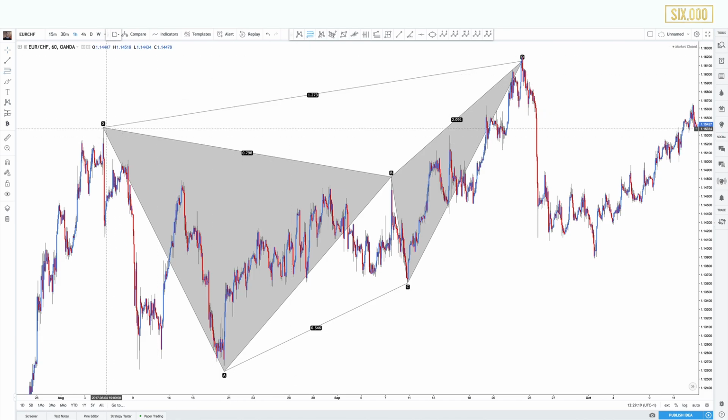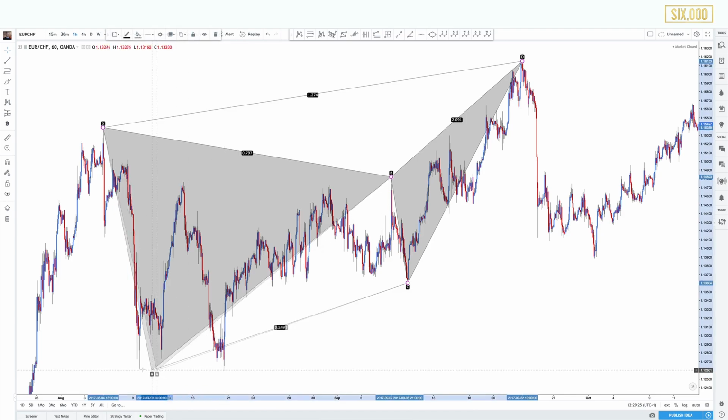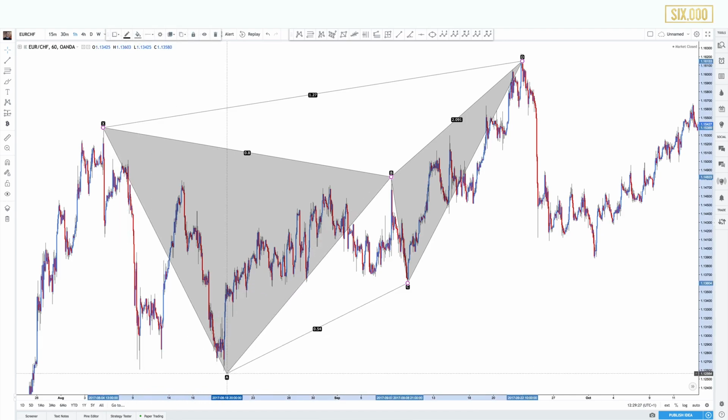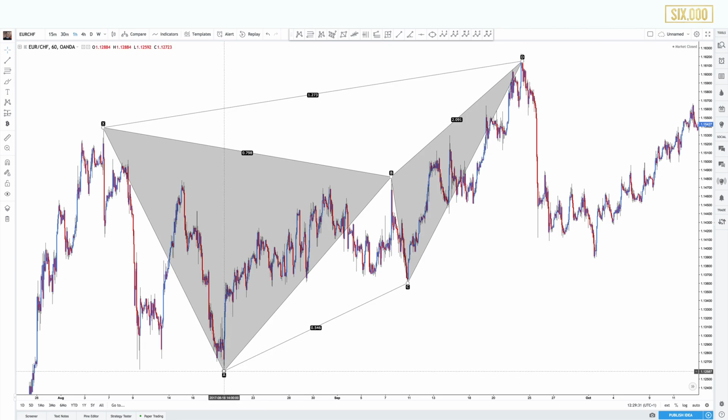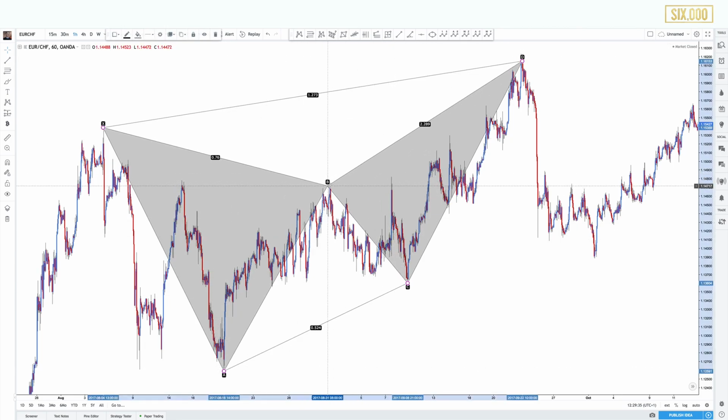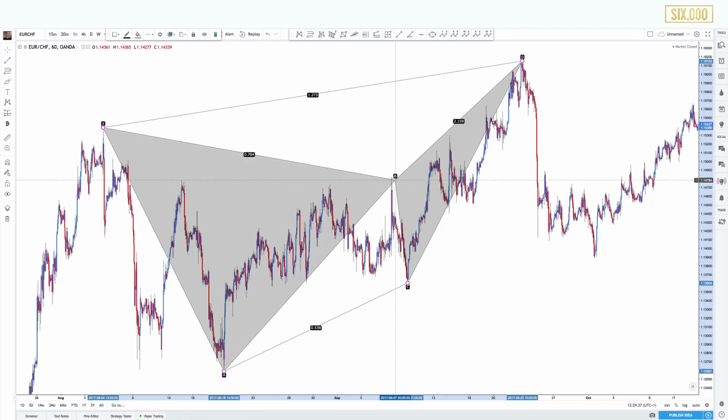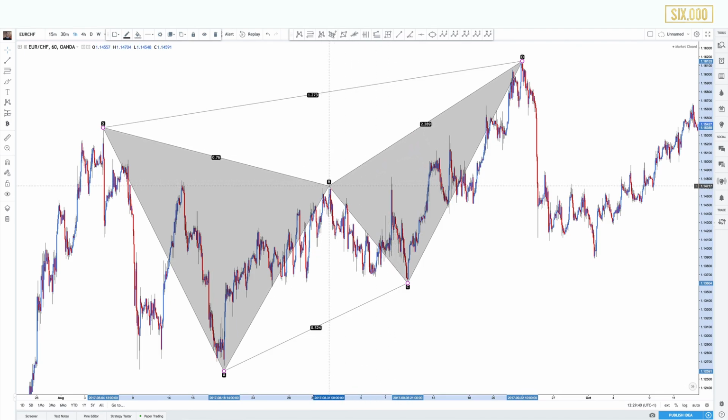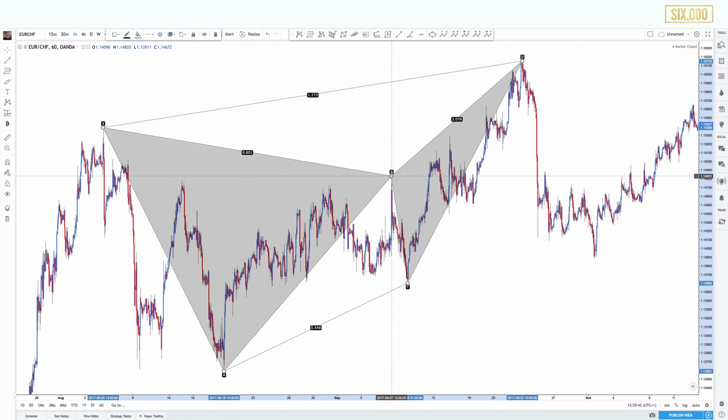And if we just highlight that, going from X to A, and remember, we're always going from highs to lows, such as the A point. It could have been over here, but we really want to go with the lowest point in that area. We're using this as the A point. Same with the B point. We're not going with this area here. Of course, this high exceeds this high here. We're really wanting to go with the highest point. We want to be really precise and exact in our formations and identifying trading opportunities.